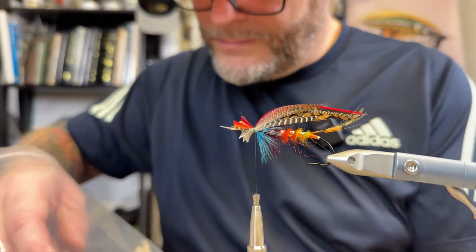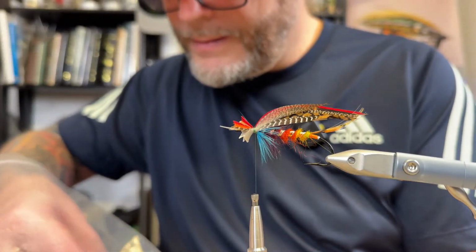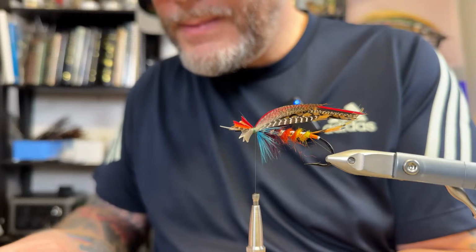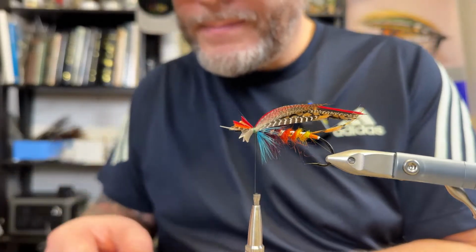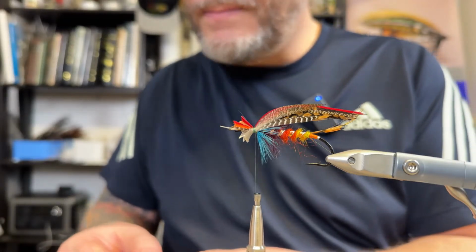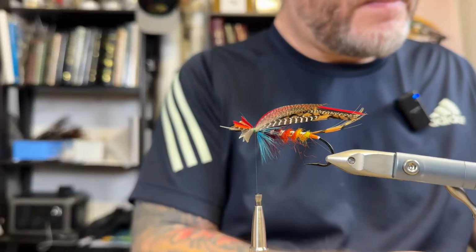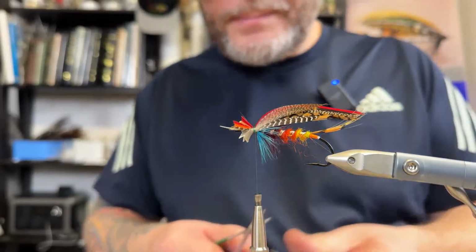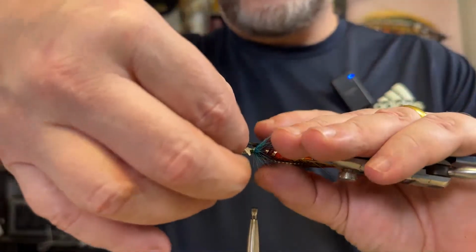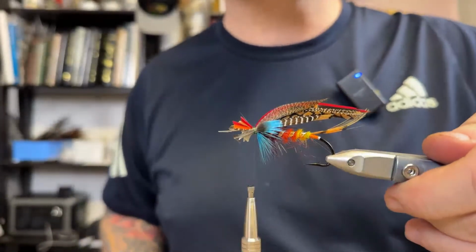So just gonna find a few nice feathers here. I'm gonna go with the smaller ones. That one might work. So just gonna prepare this one. Then we can add it. There we go.